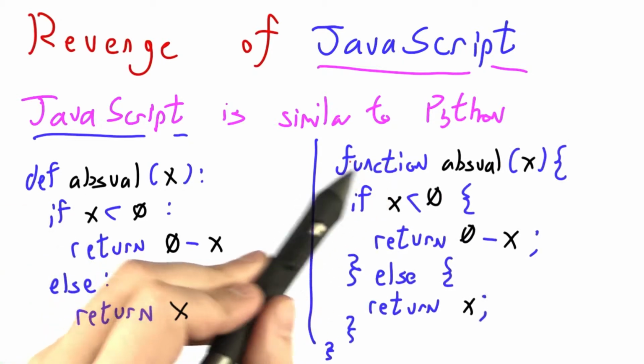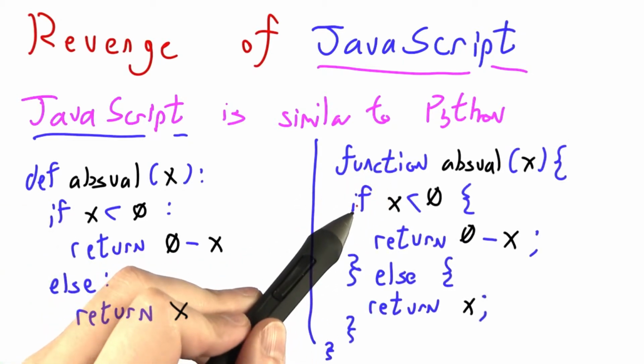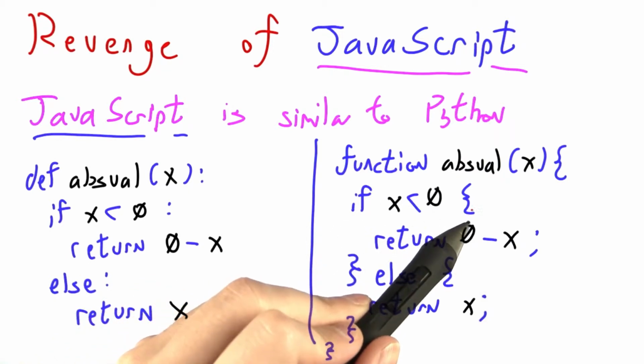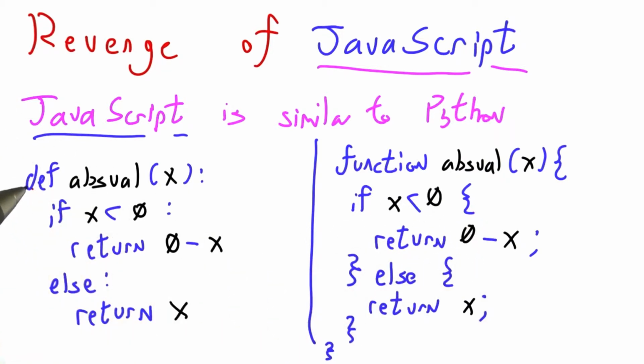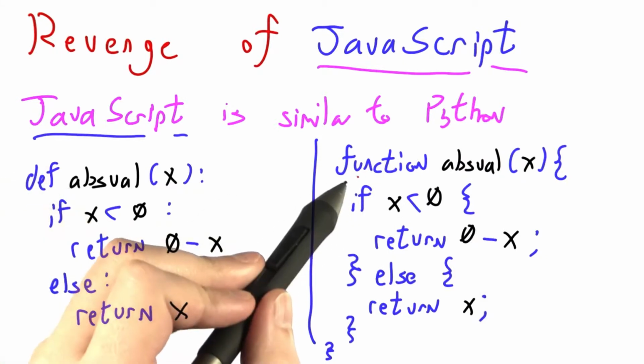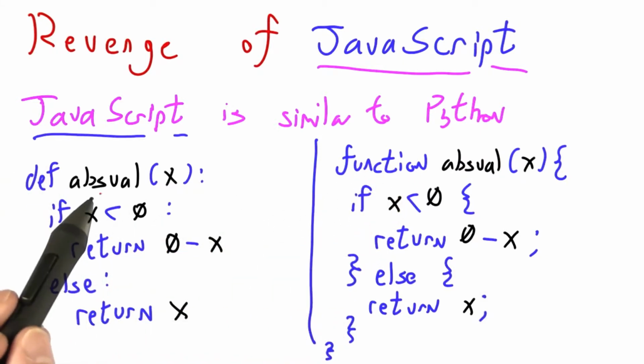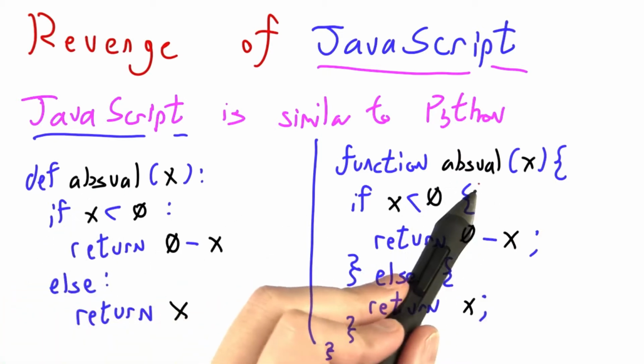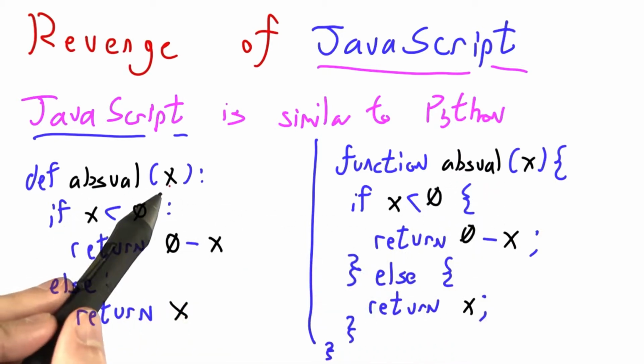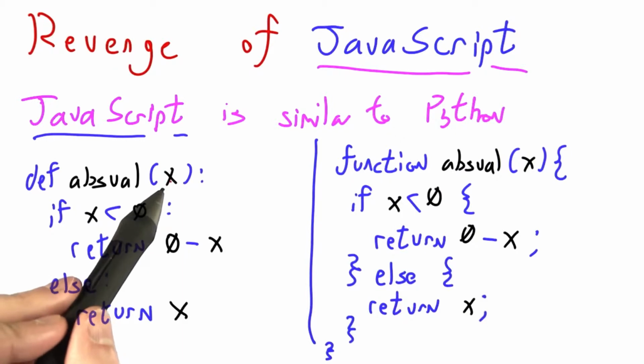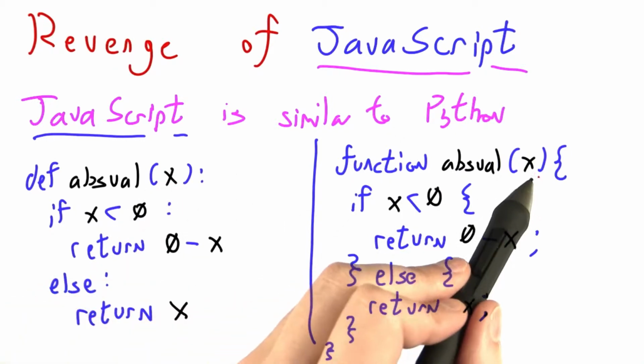Everything I've drawn in blue is a special keyword or punctuation mark used by the language. So for example, to define a function in Python, we use def. In JavaScript, we write out the word function, but then it's still our choice what to call it. I'm calling it absval in both cases, and how many parameters it should receive and what their names are. In both cases, we have one parameter named x.